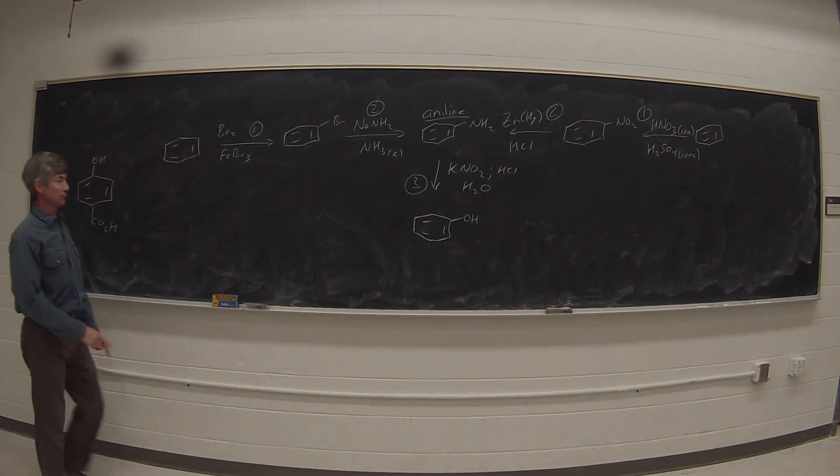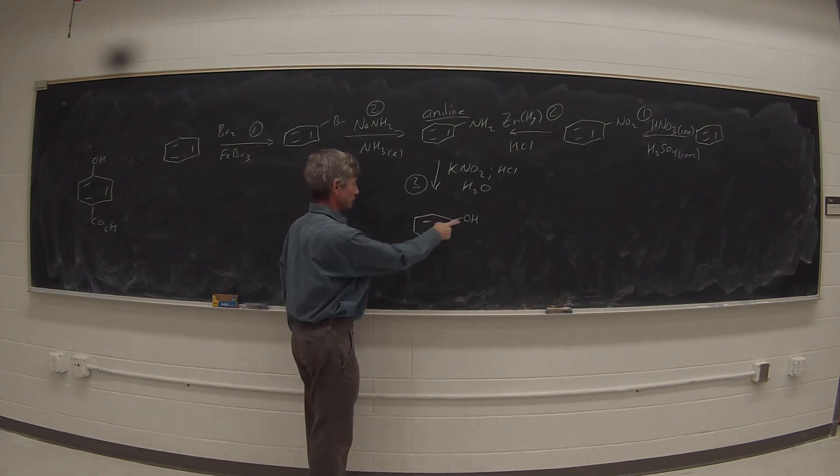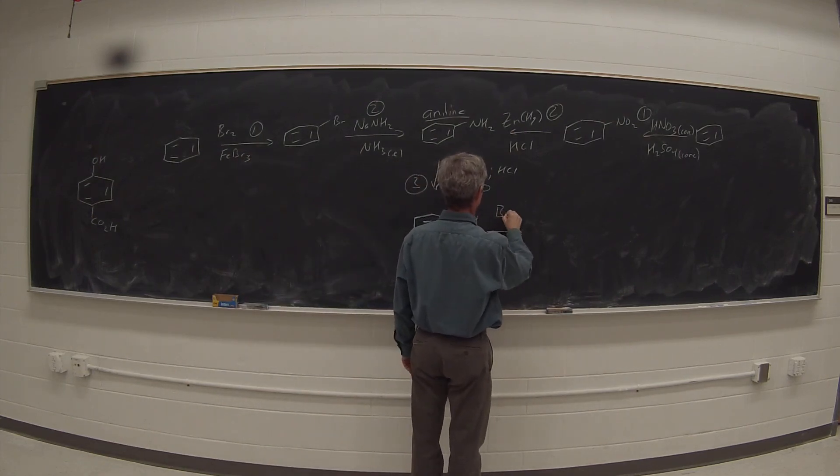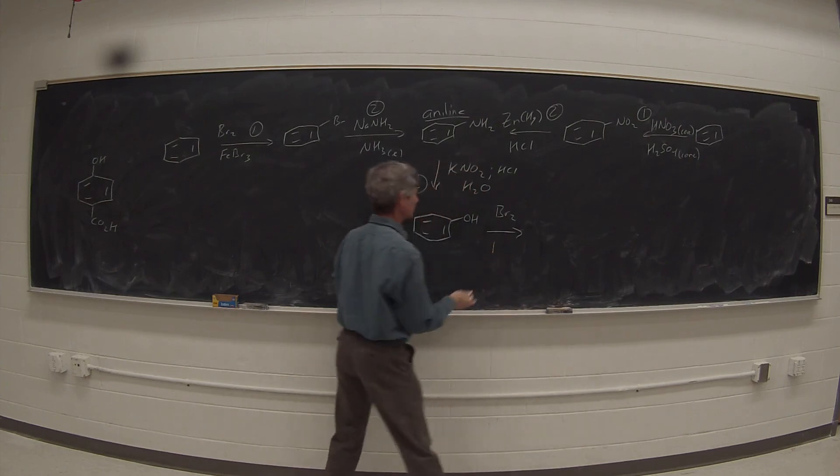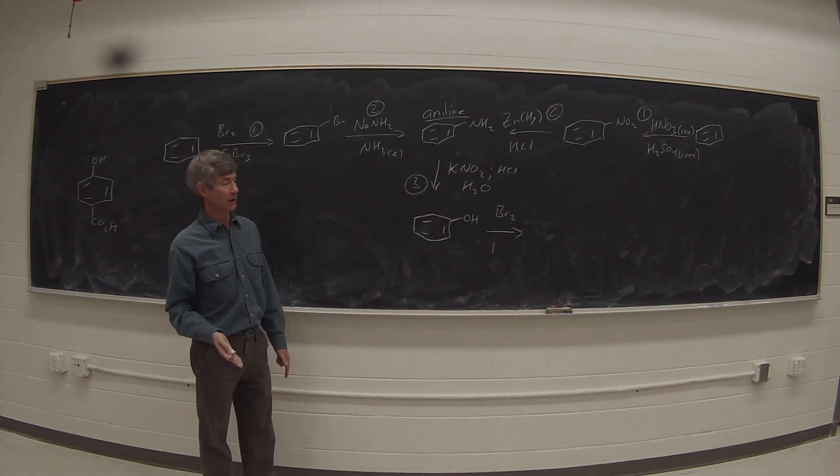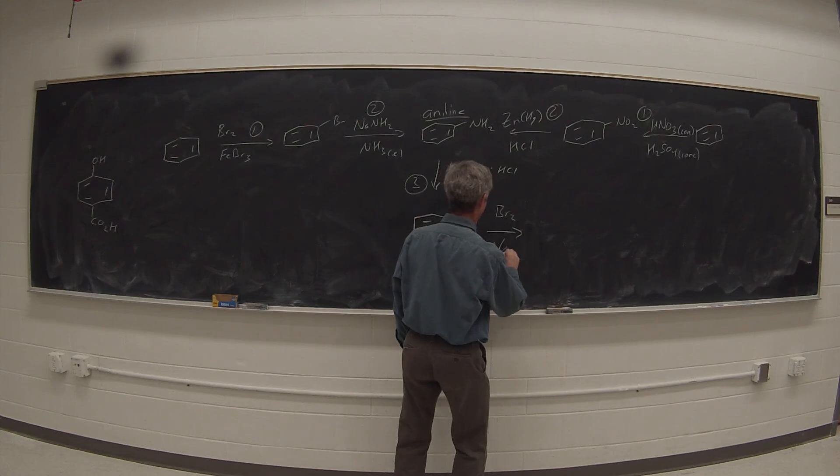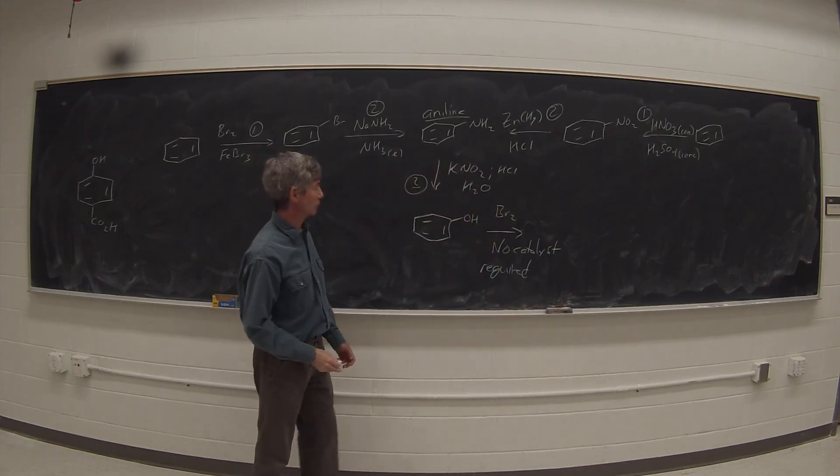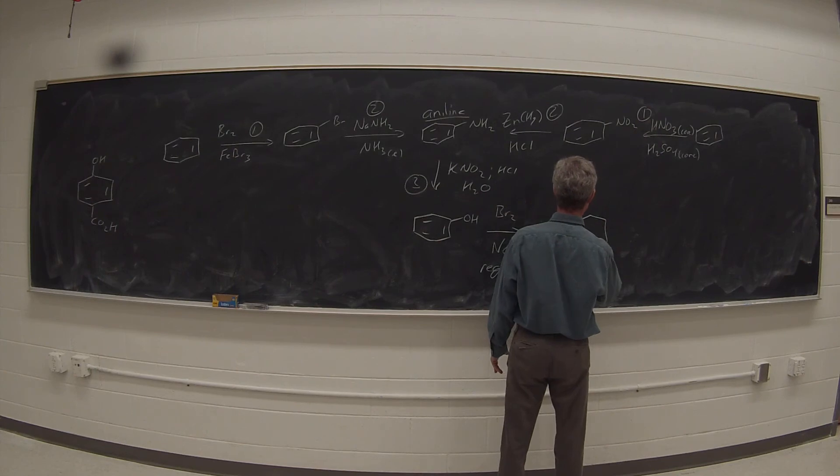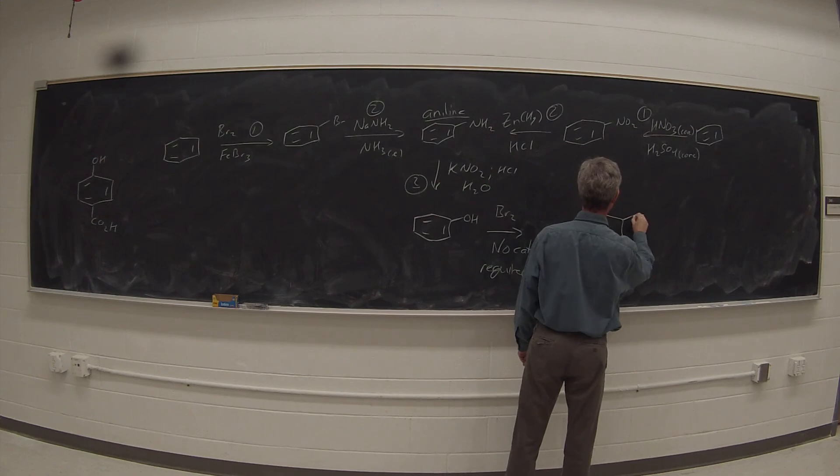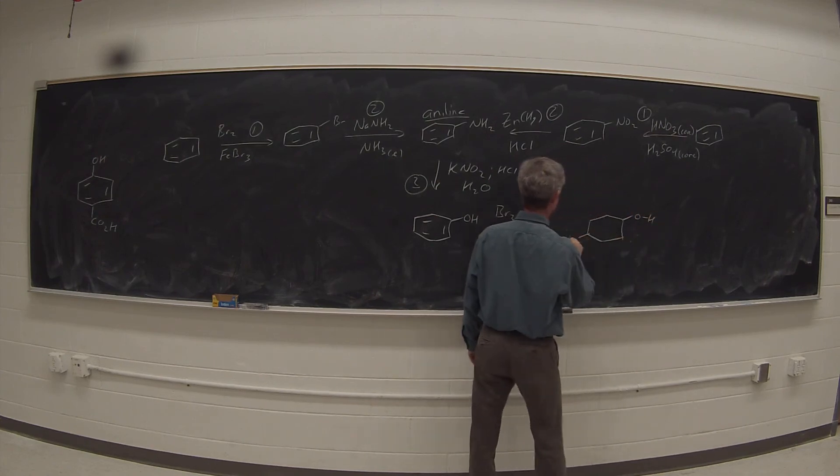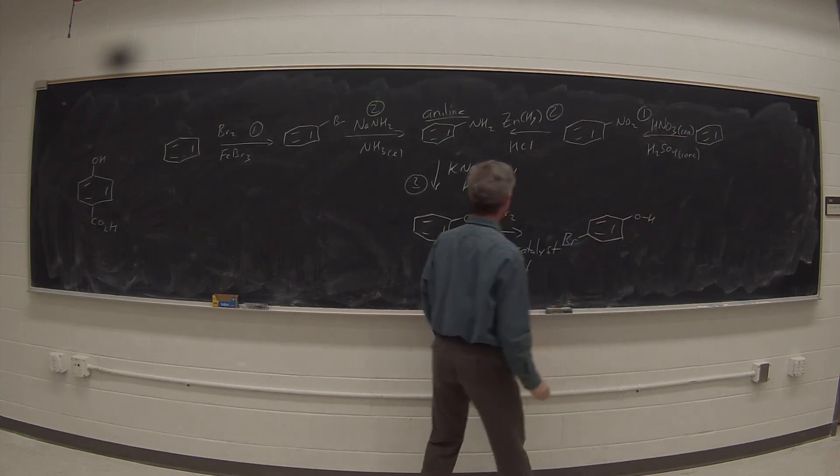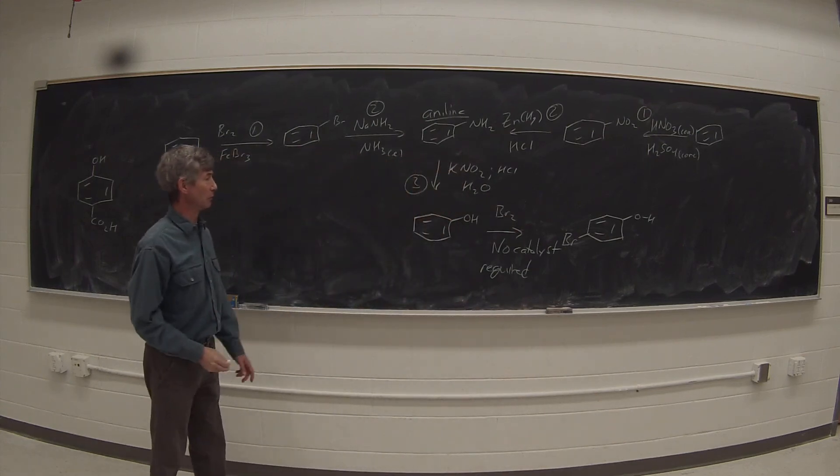So it's three steps to the phenol. What we'd like to do now is brominate here, which will happen quite readily. You don't actually, when you're brominating phenol, even need a catalyst because the hydroxy group is such a strong activating group. Sometimes in fact it's hard to stop monobromination. But if we use one equivalent of bromine and we don't heat it too much, we can successfully put a bromine group on it.